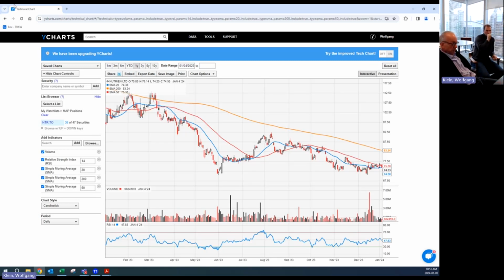Nutrient, I'm tempted to sell this one, not working for me, but I'm still hanging on to it. It's a tight $74 stock. If it breaks 70, I'll be out for sure. I may sell it today, may not. It's trying to form a base. I don't see a base coming in yet. Trying to. Good, it's up now, up 1%. I almost sold this morning, 1% lower. Thank God I didn't sell it, but it's on my short list. It's a deep value play. It's an ag stock, largest in the world.